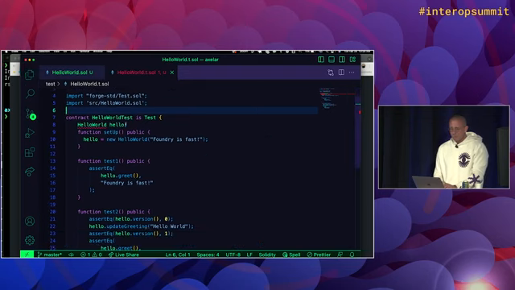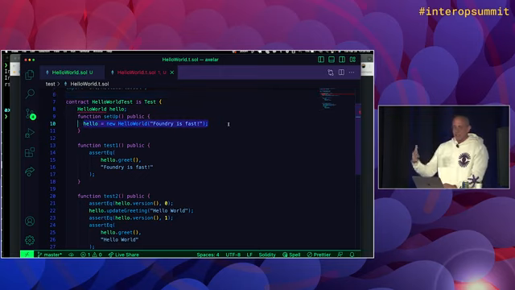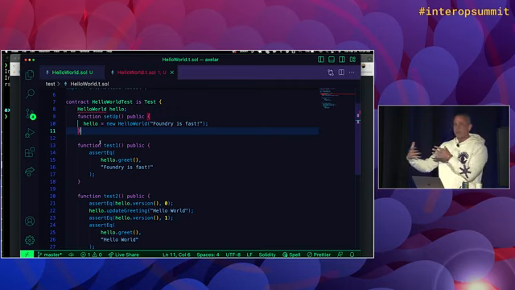Anyway, we'll walk through the test. So you have this setUp function that sets whatever you want to be used in all of the tests that you have going forward. So here, we're setting up a variable called hello that is equal to a new instance of this HelloWorld contract. And from then on, we can reference that hello. So anytime we want to reference that initial state of that contract, we can just say hello instead of having to initialize and deploy, or quote unquote deploy, a new instance of that.